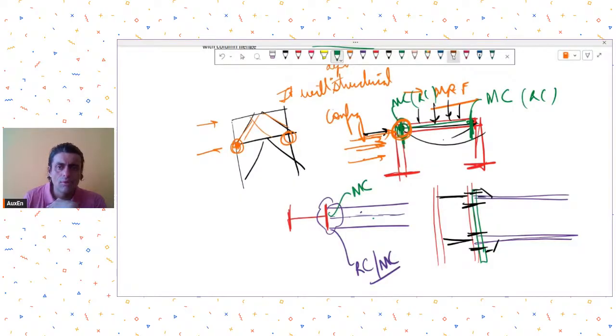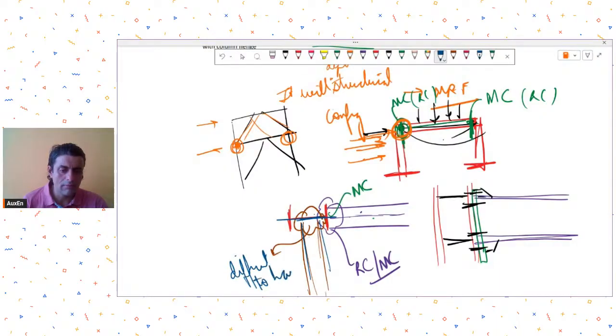But if you want to join your beam flange from this side, then it is very, very difficult to create a moment connection over here when the beam flange is connected to column web. Why? Because the column web has a very low moment capacity out of its plane. So it's very difficult to have a rigid connection or a moment connection here.